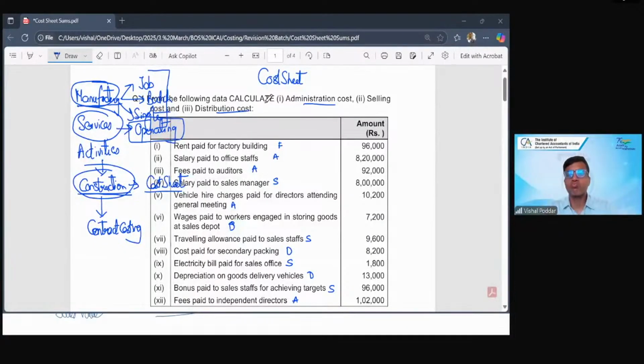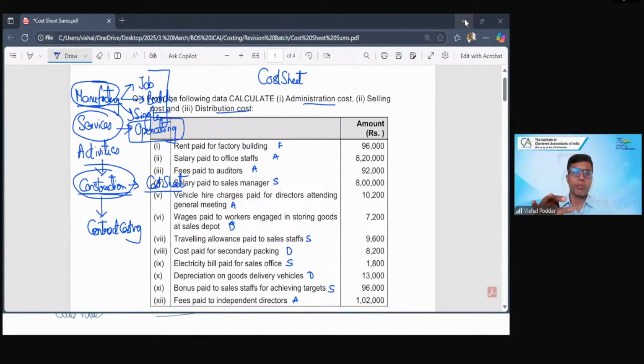So I believe still that sales depot, see, it is a depot, sales. Everything with the word sales cannot be selling only. Don't go by this, that where the word sales is used, it has to be selling only. We have to see the intent. In fact, that is why many times, since there may be a thin line of difference, you will see in majority of questions they merge selling and distribution for this reason only, right? So this is my understanding.